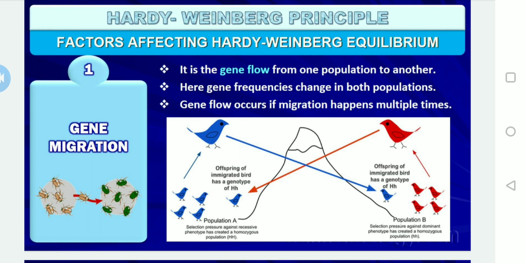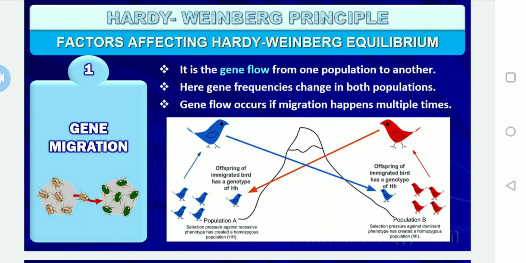As I said, gene flow is mainly brought about by migration and hybridization. The change in gene frequency depends on the rate of gene flow. The rate of gene flow could be hindered by certain factors like isolation, such as huge mountain ranges, forests, seas, etc. So this is about gene migration. So we can identify the gene pool and the gene frequency with respect to the factors. Are you able to understand?